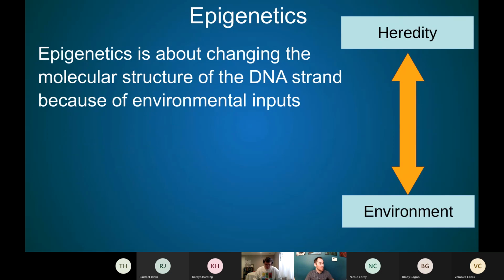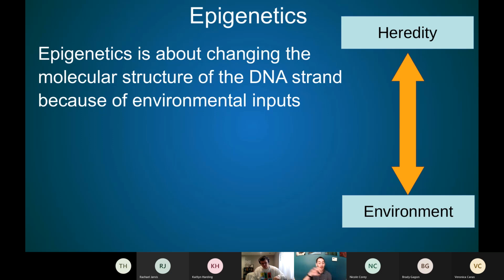So epigenetics is about changing the molecular structure of the DNA in the way that it might be more tightly wound, or the DNA might be more loosely wound. The order stays the same, the ATCG, that all stays the same. But when it's wound around those proteins, it might be a little more tight. So when another protein comes to read it, it might not get the same message as if it was a little looser wound. So like literally the physical chemical process can change that.